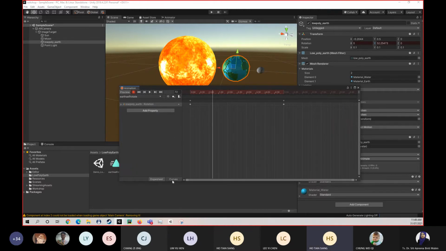bottom here, you can see there's a curve. You just click on the white light, not right click, just left click. Hold your left click on the white light, and then drag to whatever time you like.